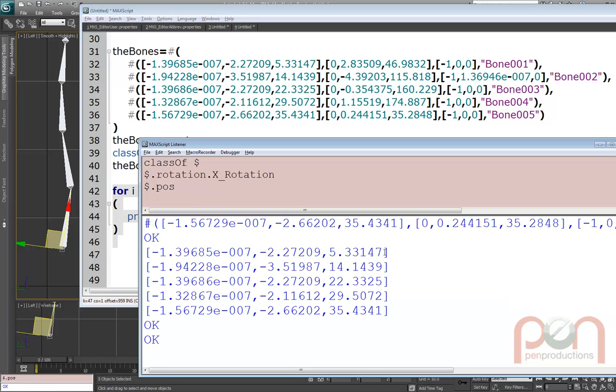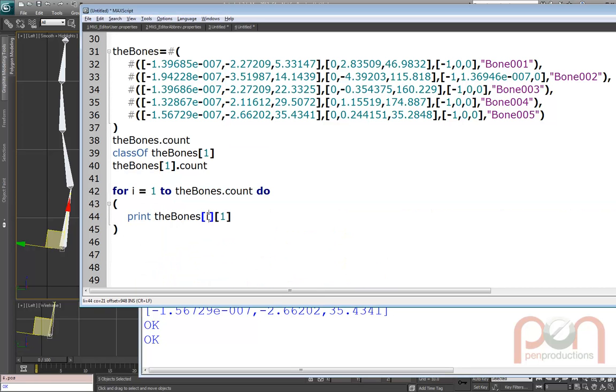And what it's done is print out the start value of each one of the bones, because it's gone in and iterated through each one of these arrays. So there is item number 1, item number 2, item number 3, item 4, item 5, and that's I. And then we're asking for the first item. If this was 1, we're asking for the first item in number 1, the first item in number 2, and down through the system basically.